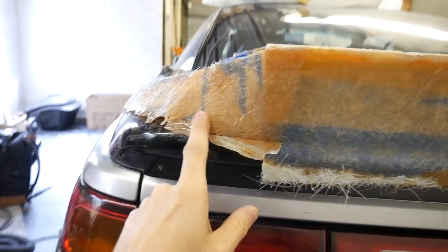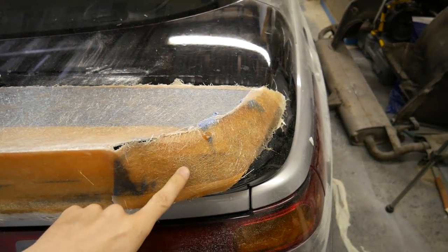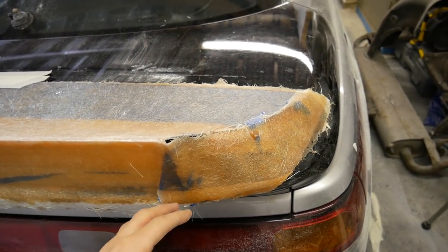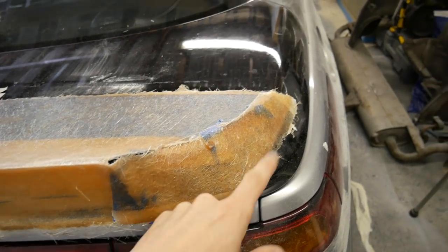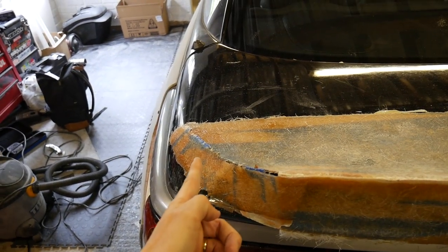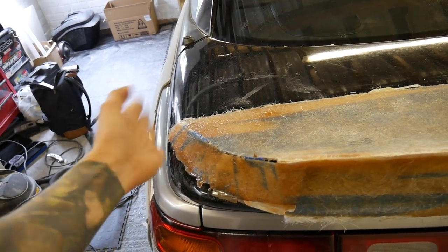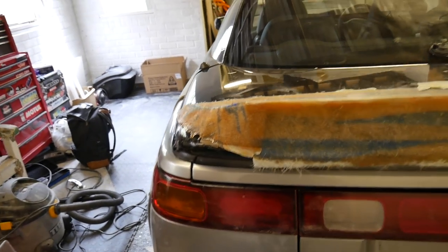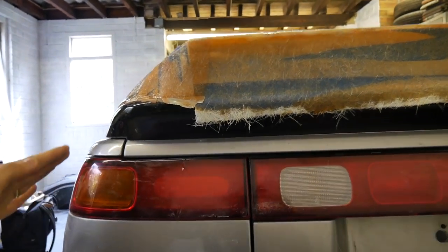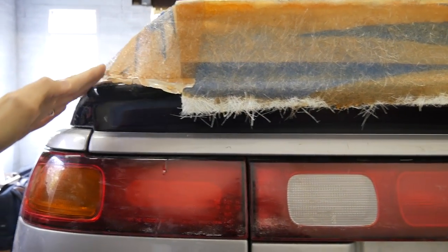Now the ends are the bit that are really giving me trouble. I've just quickly lashed on some bits on the ends here to get a rough idea of what the shape will look like, but I'm finding it difficult to get the right shape, because what I don't want to do is go straight to there and then along. For some reason I think that's going to look a bit weird. I don't know, I'm in two minds about it, because what I want is that shape, that angle. I want this line to follow like that.